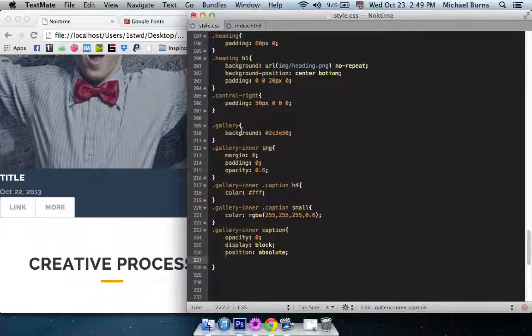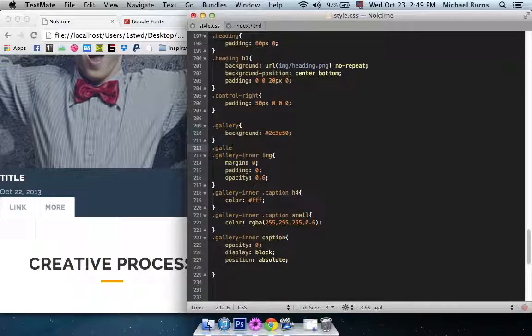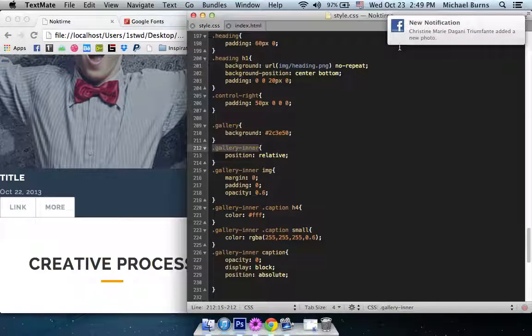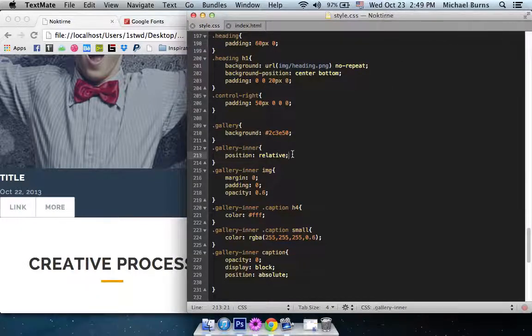And for the gallery inner right here, we're going to make this position relative so that this caption will be dependent on this parent, which is gallery inner, which has a position relative.